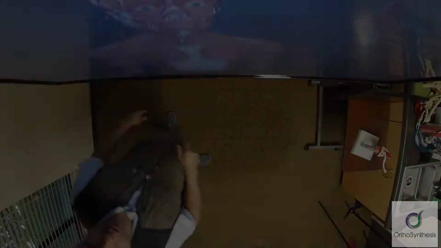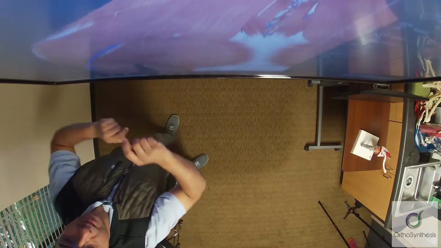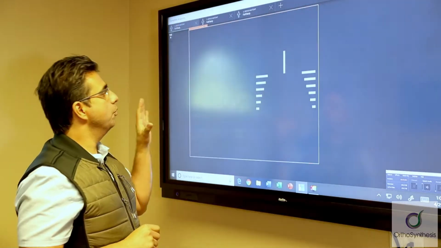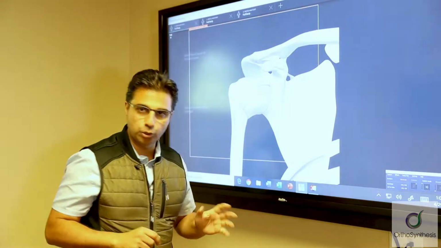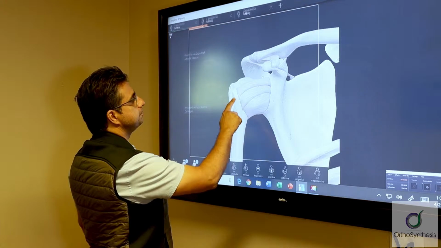I may not know a lot about cricket, but I know a lot about shoulders. So let's talk about shoulders. We want to zoom right in. This is the body. There's Sam. Obviously, he doesn't have any skin or anything like that. And what we want to do is try and identify what is actually going on in the shoulder. And so we're going to zoom in right here in the shoulder.